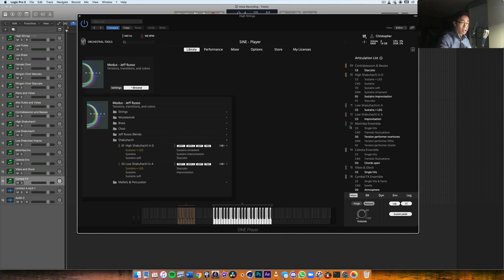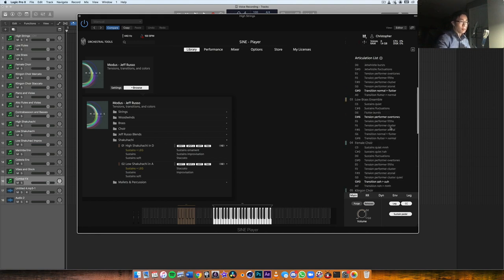And the percussion stood out to me as being very, very cleanly recorded, very pristine. Like we always say, the best sound design and the best orchestrations and mockups come with very solid sample content. If the recording quality is very good and very pristine, then that gives the most realism. Mixing and doing all sorts of tweaking to the sounds is all well and good, but it's not really useful if the original source material is not very good, you know? So I think that's one thing Orchestral Tools does very, very well: the recording quality and the playability of their libraries, especially with the Sine Player.